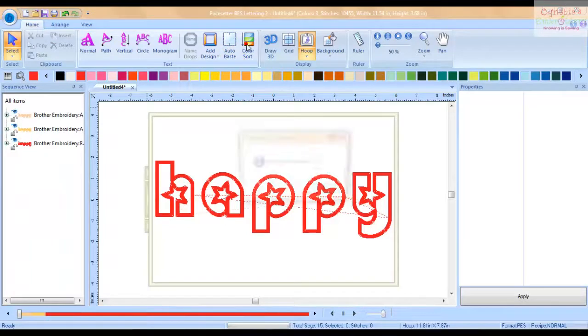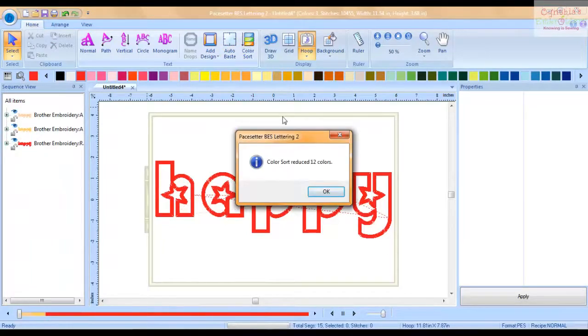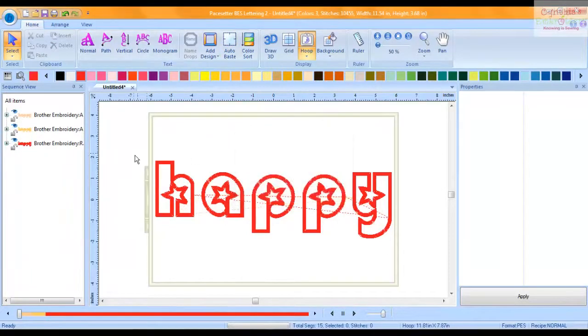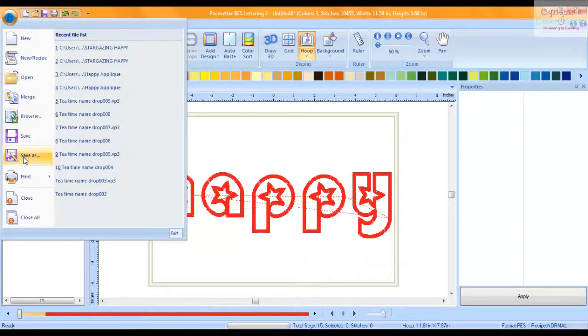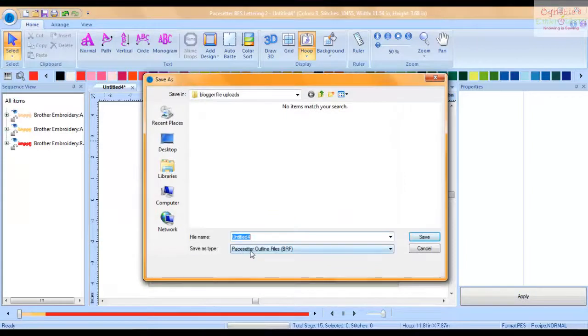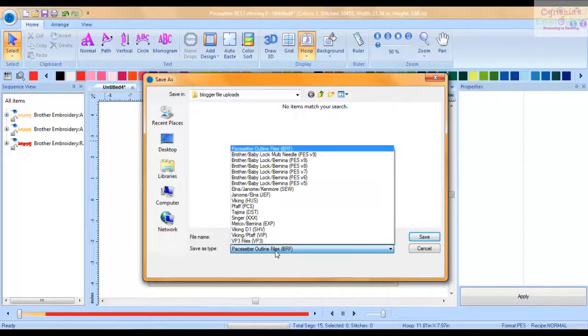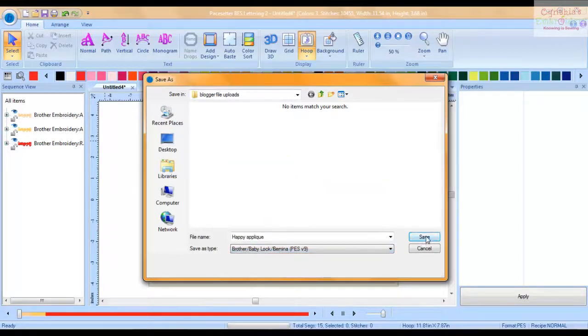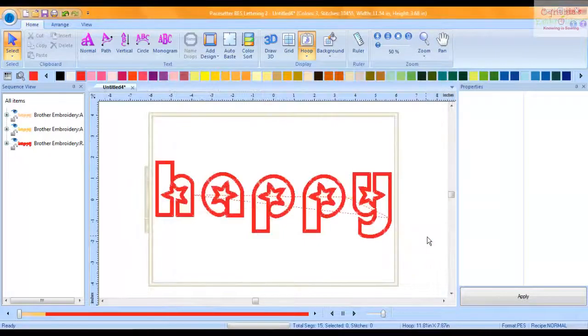Choose Color Sort, and the colors will be changed from many to 3. You'll have your applique position, applique material, and then the red is going to be our covering stitch. You would go up and you would save the design into your machine format. For this exercise, when you preserve something as stitches, there's really no need to save the BRF file because it doesn't have any properties anyway. So if you save it in your machine format, you'll be ready to send it to the machine. That's all you need to do.